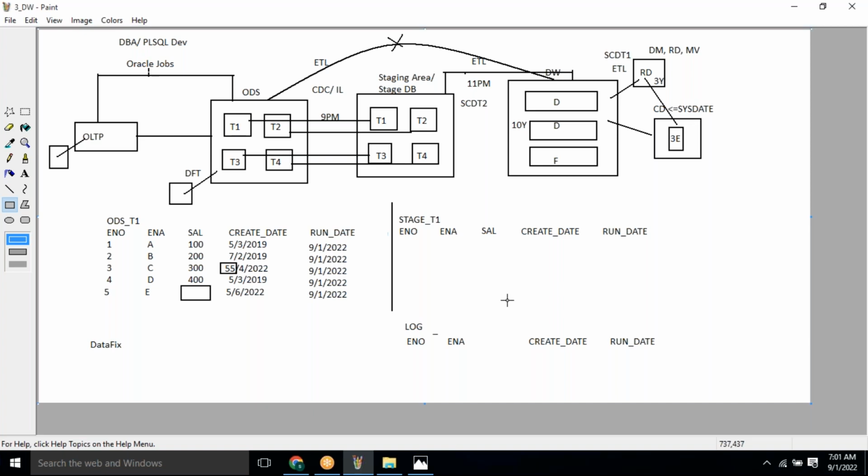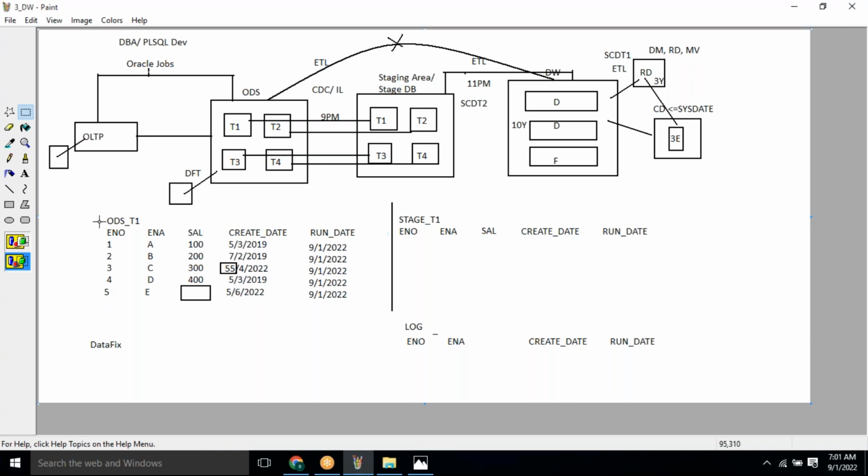Now let's say we have set all types of data validations in the stage T1 table, and we have created an Informatica mapping to extract 5 records from the ODS T1 table, transform and load them into the stage T1 table. Our mapping is ready and we have started execution.